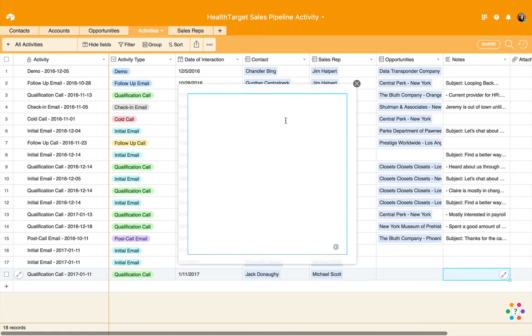On the call, Jack tells us about their current provider for HR solutions, so let's make sure that we note that down. Also, so we can do some research into those products. And we also tell him about our free trial. So he says that he's extremely interested in giving it a shot, and that if we're available, if we could follow up in 15 days after the free trial expires, that would be great. So let's make sure that we note that down. So Jack is going to try our free trial for 15 days, and we're going to follow up after the free trial expires.